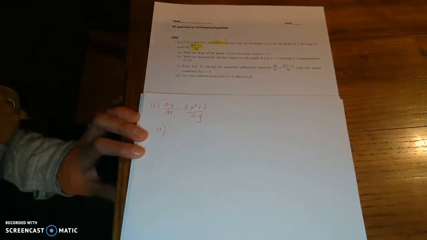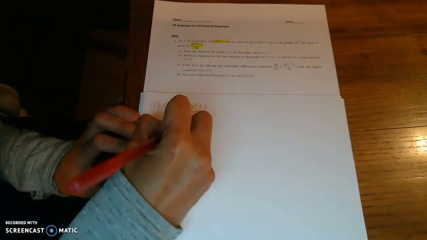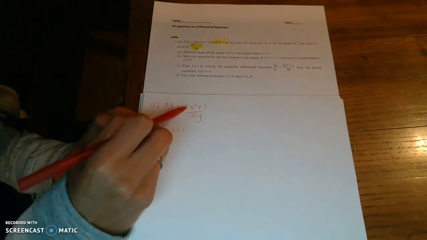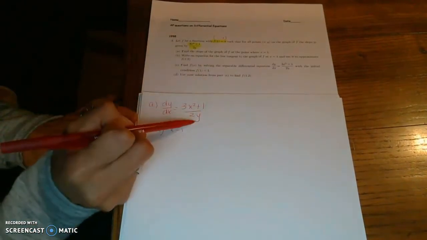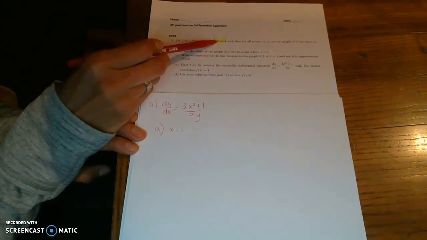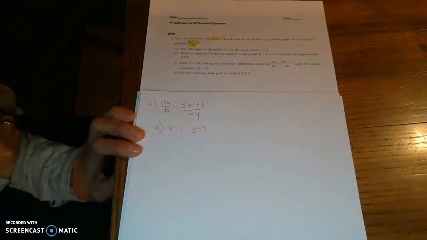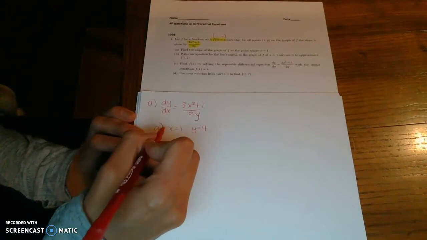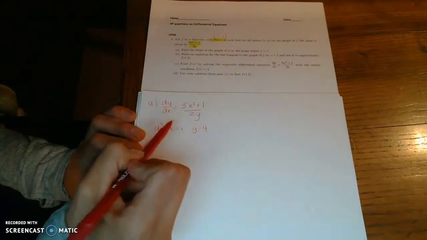Now, in the first problem, part A, they say find the slope of the graph of f at the point where x equals 1, which seems pretty easy because they gave me the slope. But they're telling me when x equals 1, and we need to know what x is, but we also need to know what y is. Well, we already know what y is. We just have to remember that condition that was given to us, that f of 1 is equal to 4. So the y value that goes with x equals 1 would be y equals 4. So in this problem, they're just testing if you understand the vocabulary. The slope is given to us, and they want you to find it when x is equal to 1.